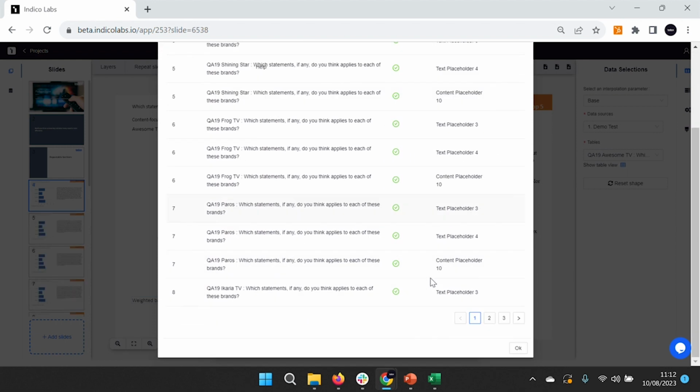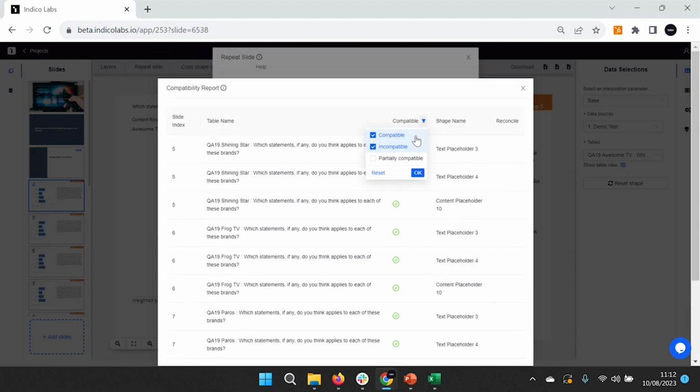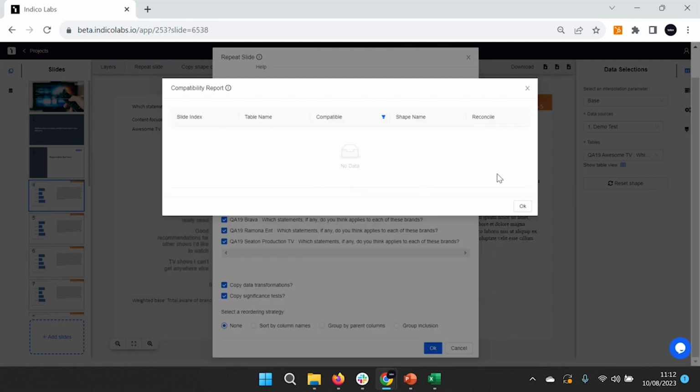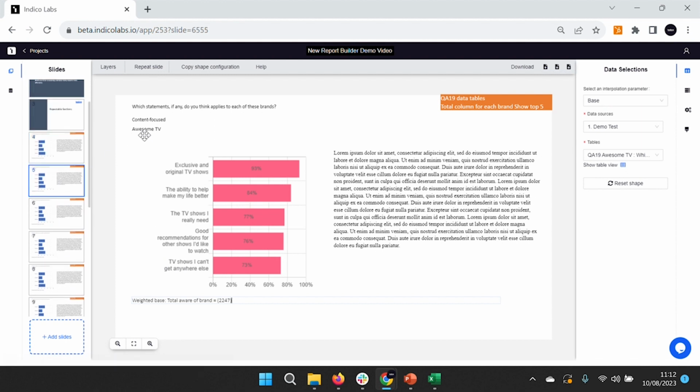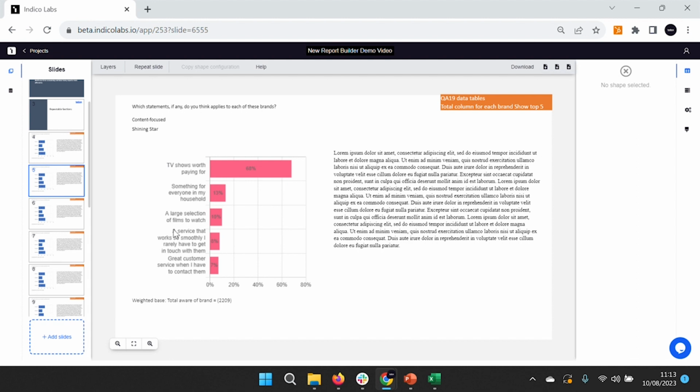And it's given me a compatibility report to show me whether there have been any issues in the repeating. I'm just going to have a look and see whether anything was incompatible. No. So I'm going to hit OK. And now you can see that I have a slide for every single one of those individual brands, showing me the top 5 results for that specific brand and pulling through the base size.